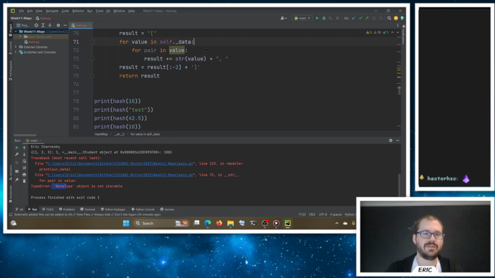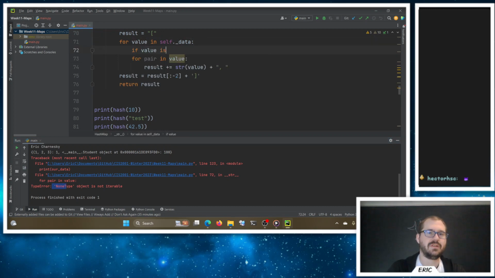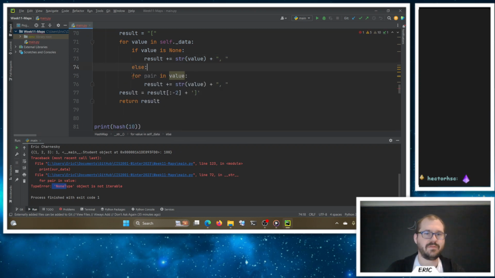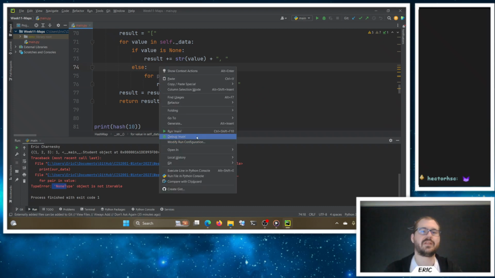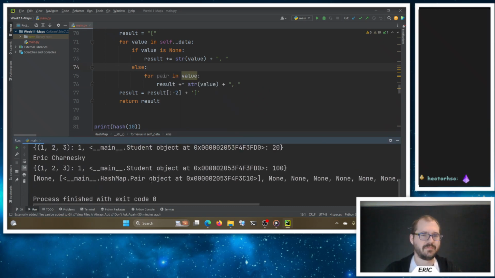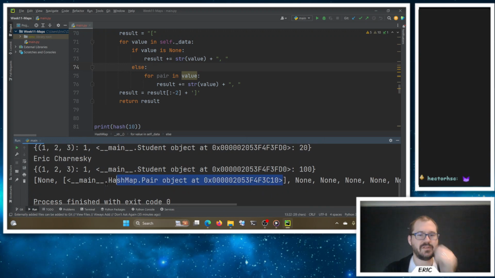Okay, so if value is none, we take result plus equals string of the value plus that. If it's not none, then we can add them in. This is a lot of work, I'm sorry, just to make this print out pretty. Oh, it's still doing the pair objects thing. Oh, string of the pair. There we go.